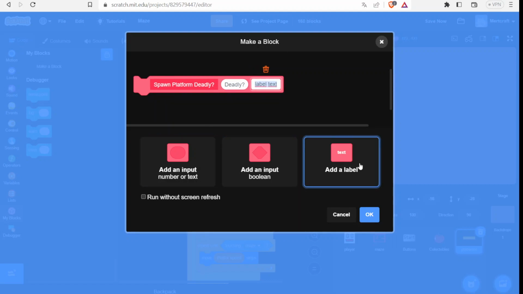Add a label. Call this level. So this is going to be which level this is going to spawn.